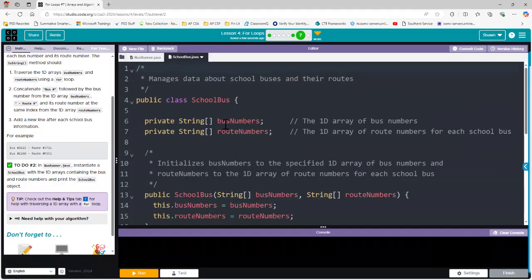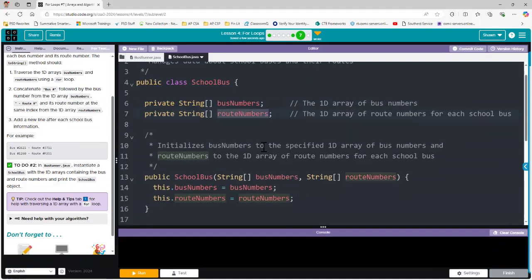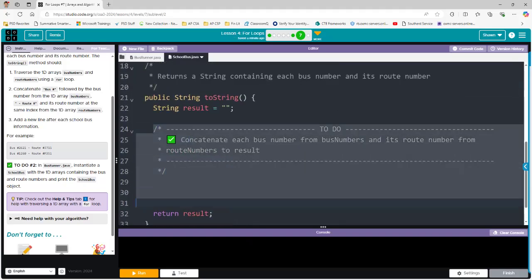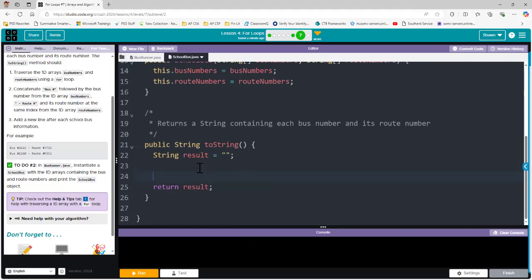First thing, we're going to do pretty much the exact same thing. In this case, though, just like in the last lesson where we used while loops, we're going to use for loops to deal with one or two different one-dimensional arrays and put them together. In this case, we're going to code a toString, right? Remember, that allows us to print the object. So in this case, they have string result equals blank, and then it's going to produce that later. So here's our for loop to traverse through the two 1D arrays and stuff them into the result variable.